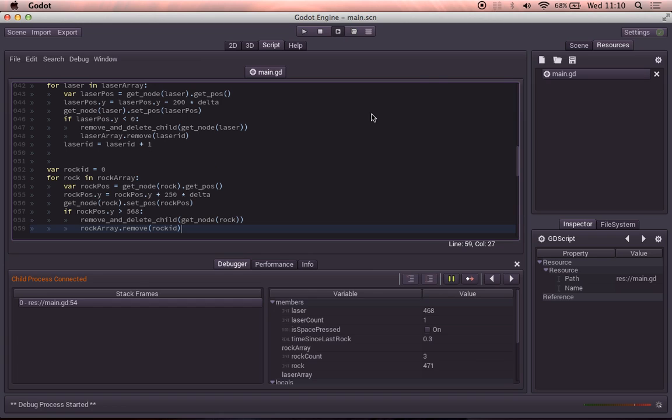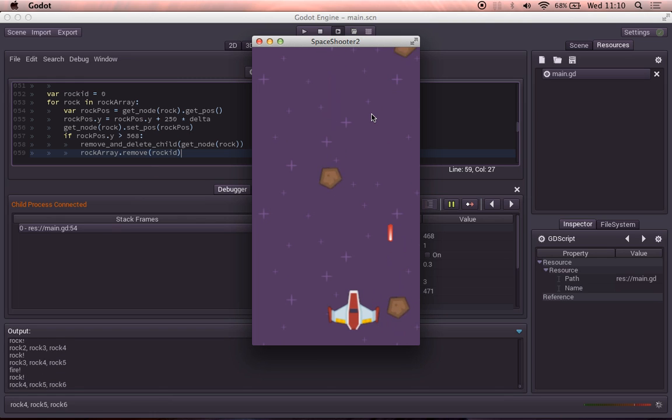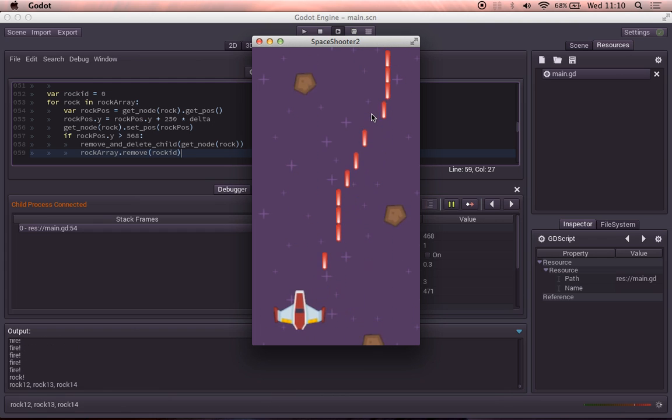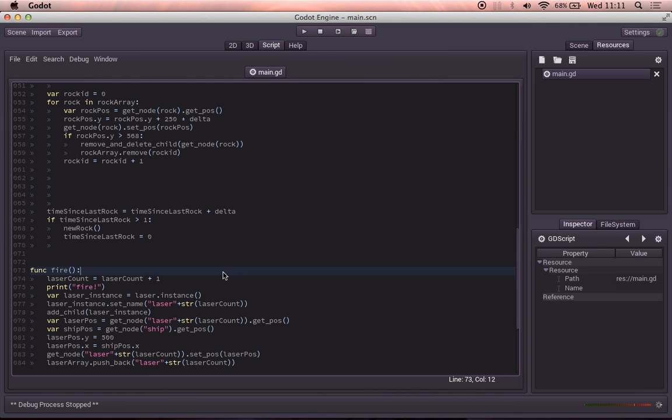So now we should be able to run this, and we should see this moves down pretty easily. Rocks fall towards us, we can move around, and we can fire lasers at rocks. Nothing happens yet, nothing matters if anything hits anything, but we have the gameplay mechanics working. We have our lasers moving in a straight line upwards, and we have our rocks coming down at us as we move. So that's a fairly successful beginning to this.